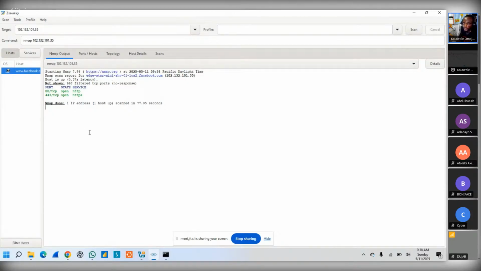So for example, if we want to check our own network where we are right now, let's say the way Nigeria is designed, we are using internet service providers like MTN, Airtel, Glo, and the rest of it. Every single one of us has a phone number. And if they want to track anyone, the first thing they do is to know your IP address.